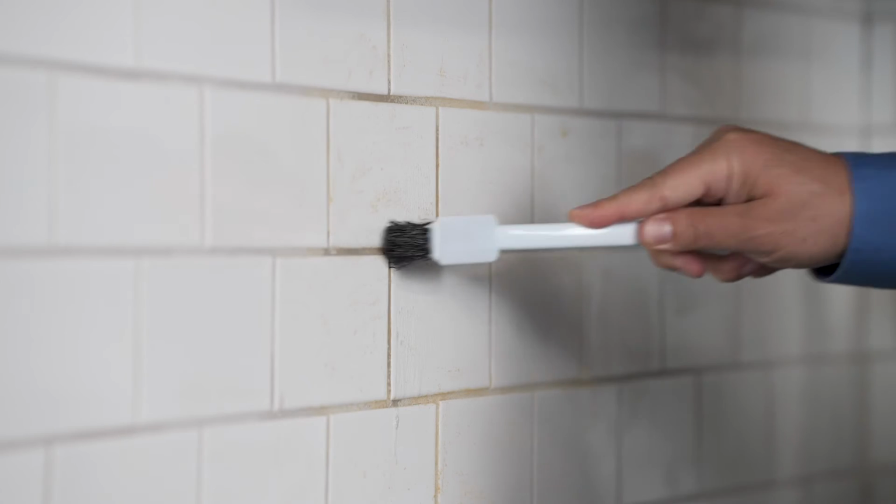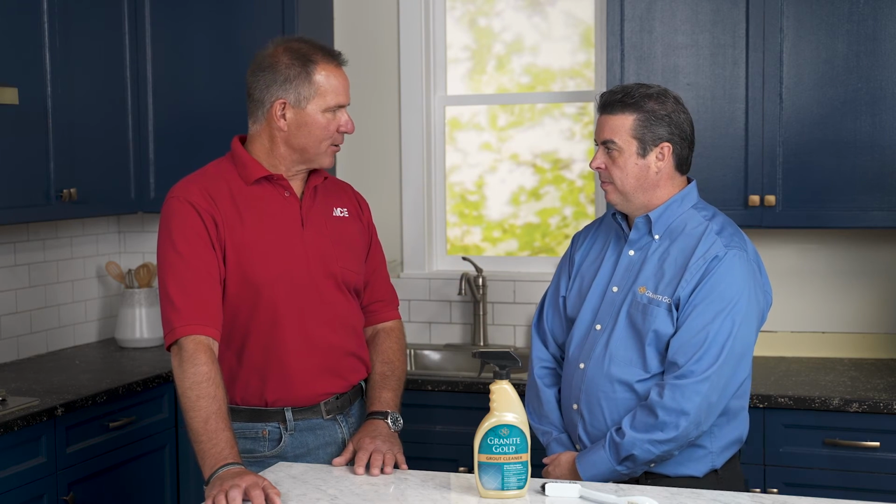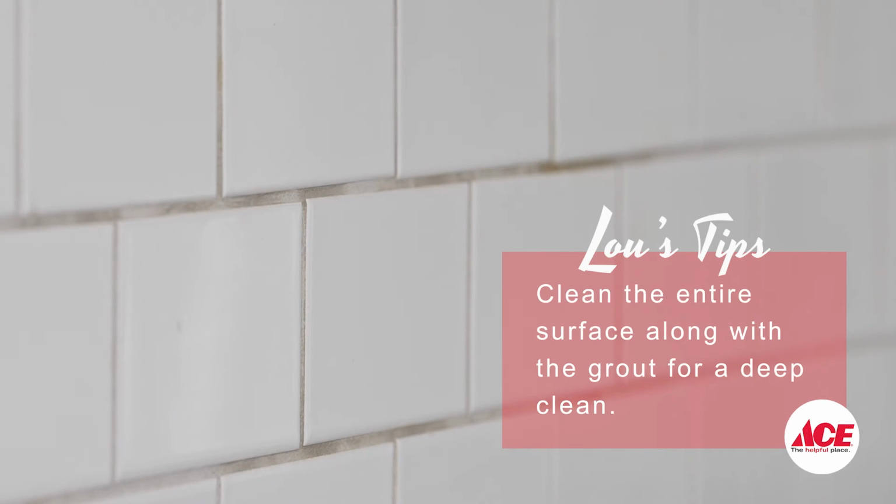Right. And it's done. But you can use this not only on a backsplash, but just about any tile, bathroom, shower area, it doesn't matter. Yeah, so you can use it on ceramic, marble, and you'll actually notice when you clean the grout joint, an inch or two will also be clean. So it's actually good to spray the entire surface, scrub what you want, and wipe it all down so it all matches. Nice deep cleaning. It's a great deep cleaner as well. That's great. And that's it.